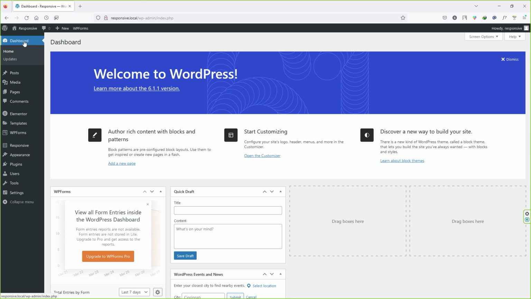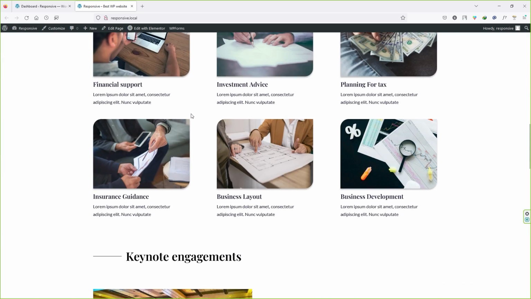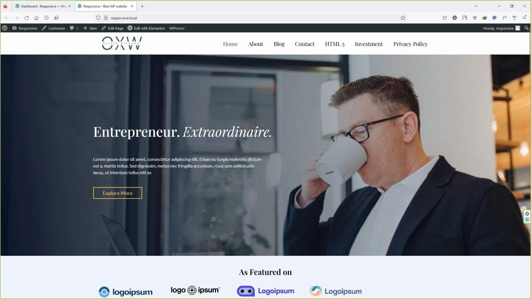So in this step, we are going to look at how to customize your WordPress website. First of all, hover your mouse over here. Let's visit your site. And this is your website homepage or front end of your website. And before we start customizing this website, I want to let you know that this homepage is designed with the Elementor page builder. This is a free plugin that we are using.